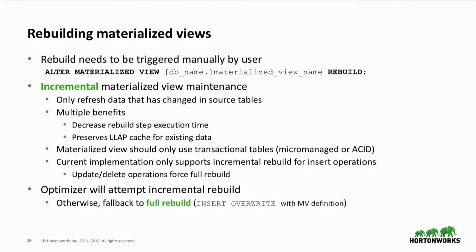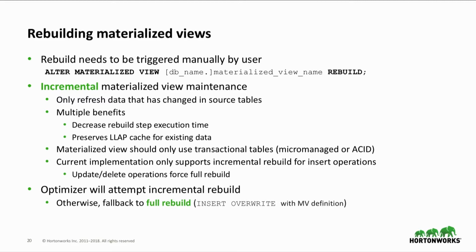We support incremental view maintenance. What this means is that we will only refresh the data that has changed in the source tables. So we will not rewrite the full materialized view if it is not needed. And this is complicated, but it brings multiple benefits. The first one is that you decrease the rebuild step a lot, right?